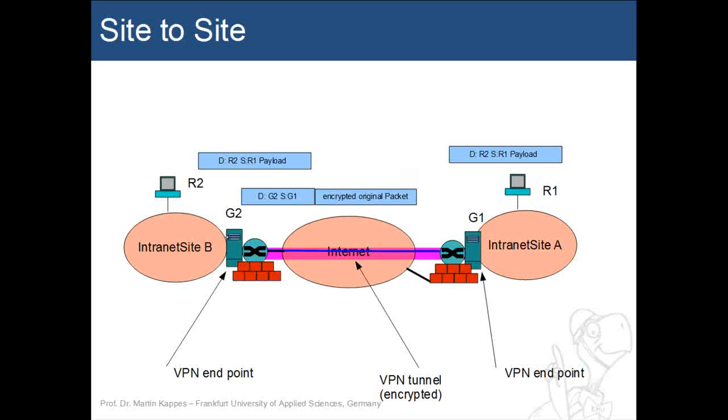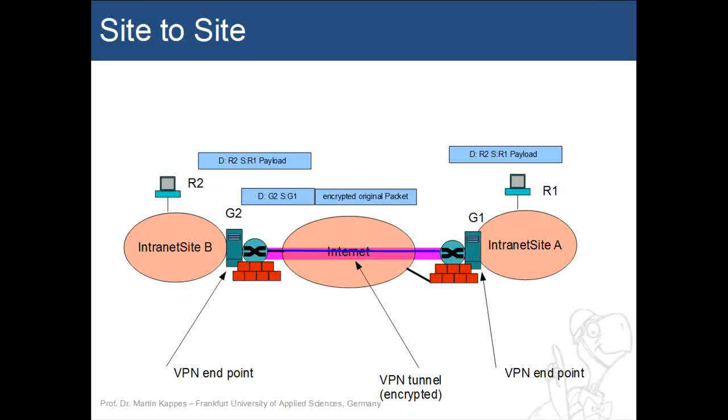Here it's being decapsulated and then being sent on to R2. So if we use such a site-to-site VPN, then again, neither R1 nor R2 have any idea that there is actually a VPN going on between the two sites, where they only see that they can connect another machine. They have no idea as to how the connection is actually facilitated or whether this connection is going through a VPN or not.